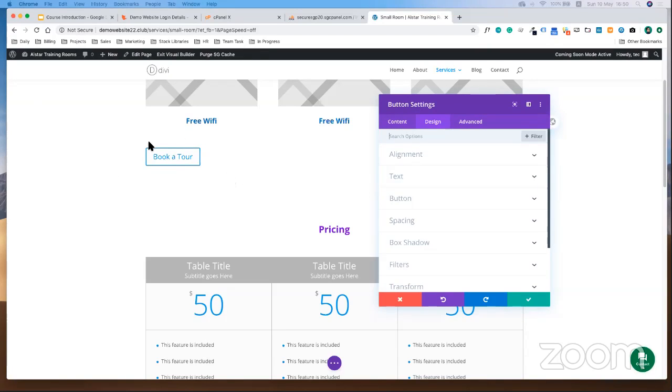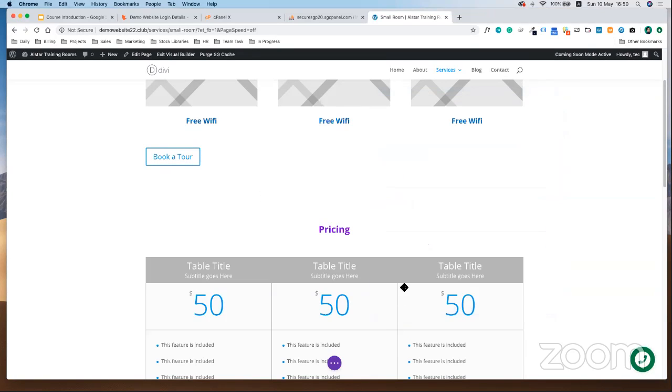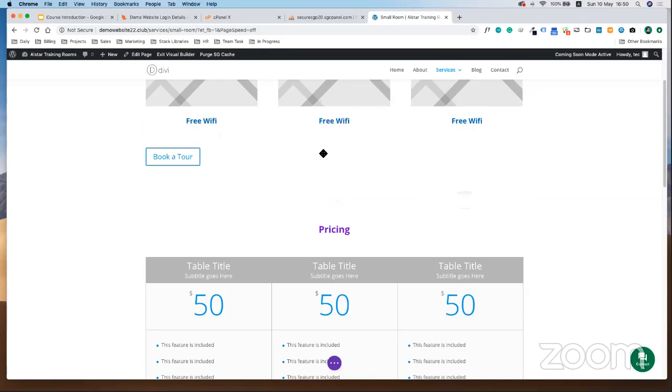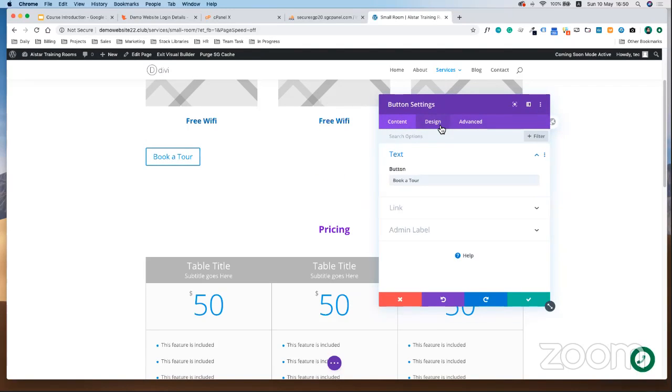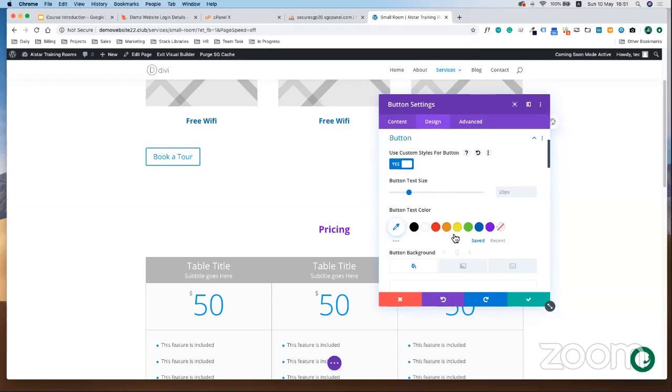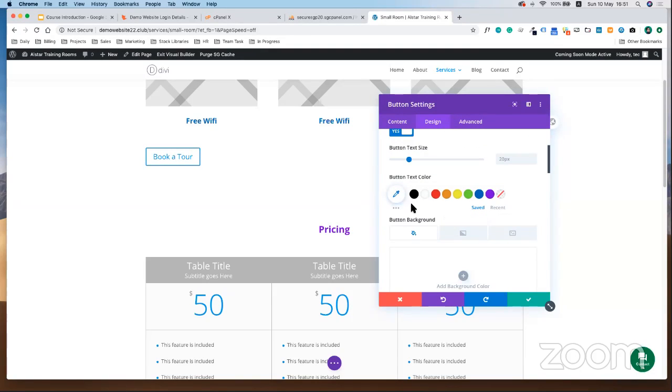Okay, so where was I? One more time, in case I missed out. So mouse over to this module, click on the module settings. Under design, I click on button over here. So click on button. And can you see there's a use custom style for button? I click yes. Then all my custom style will come out. So this is where you can edit the style for this button only.